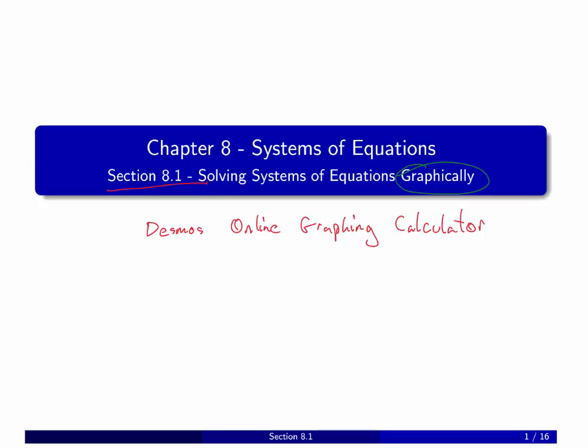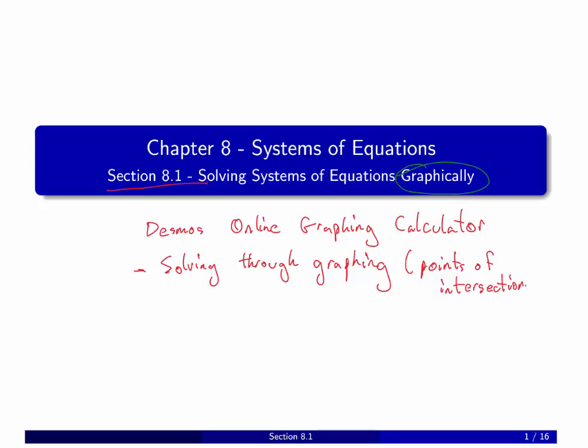Before, basically, how this chapter is going to be arranged, we're going to start by solving things graphically, solving through graphing. And solutions will look like intersections, points of intersection. This is a good way to start, because while you don't have to worry about the algebra, you're going to be able to understand what's happening. So here's a nice visual representation of what's happening.